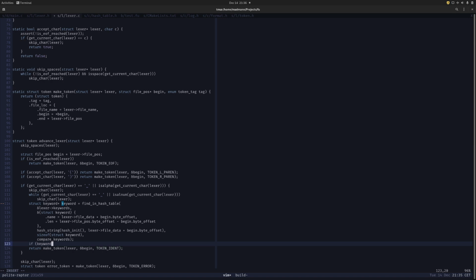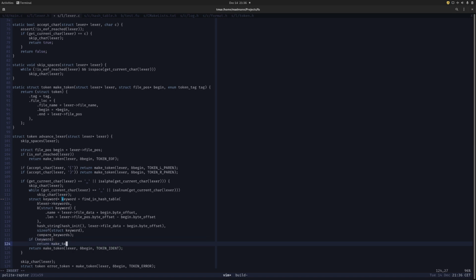If keyword return make token Lexer begin token keyword token. Which token is it? Well, we know that because it's inside the keyword. We do keyword tag. That's it. Very nice.